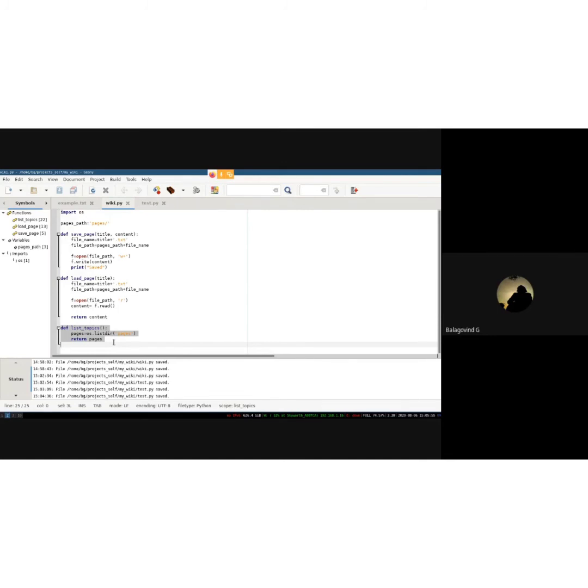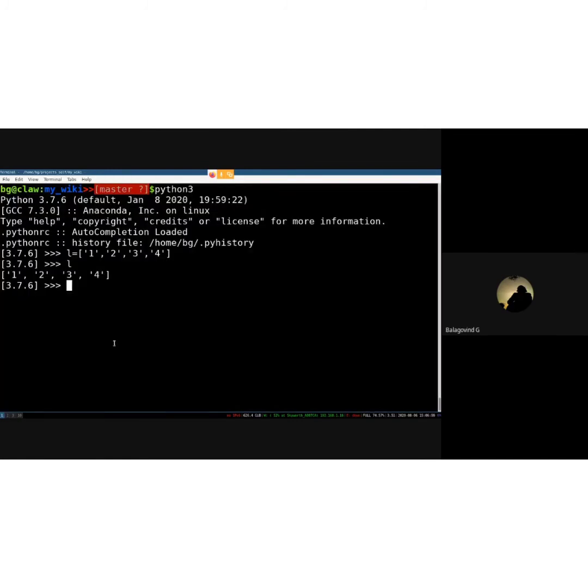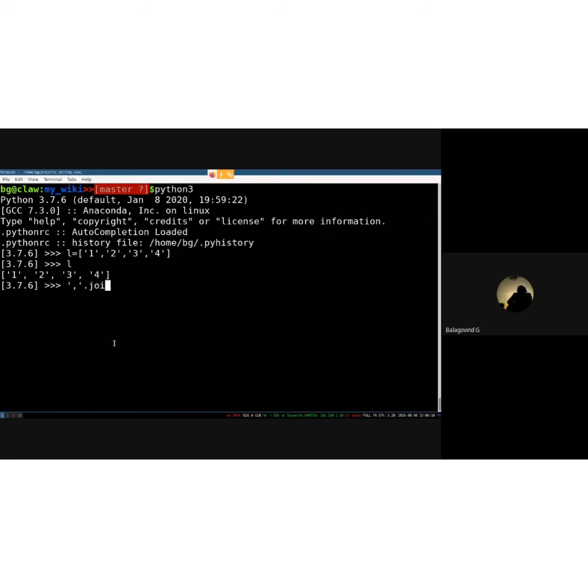All right, so imagine you need 1, 2, 3, 4 as a single string, and you need to combine them, or you need to separate them by commas. So list has a method called join, which we can use like this. I want to join them with a comma in between, and this is how we use it.